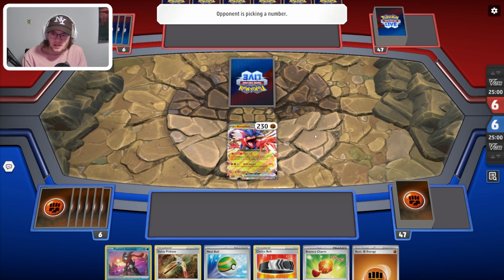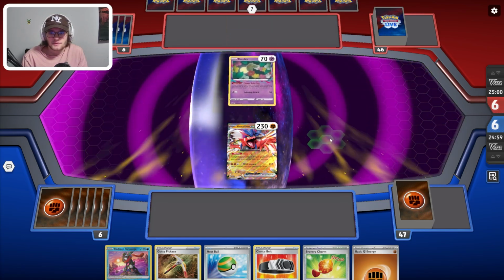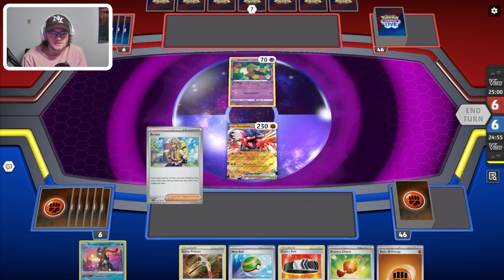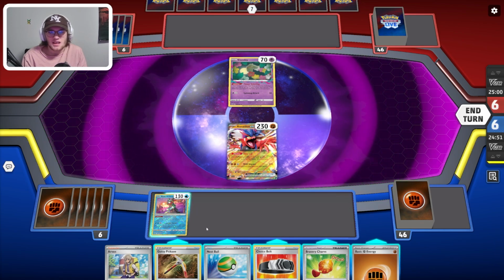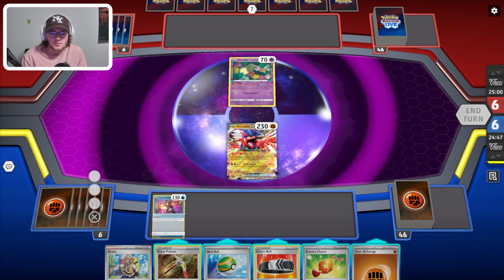They're picking their number of mulligans here. Probably just going to pick the 1, because why would you not? Let's see what we go into. Home Feast. So this is a Lost Zone deck. Lost Zone decks can be kind of difficult, but kind of easy. It kind of depends what we're playing against. Giratina can be a deck. Grant does help that matchup a lot.